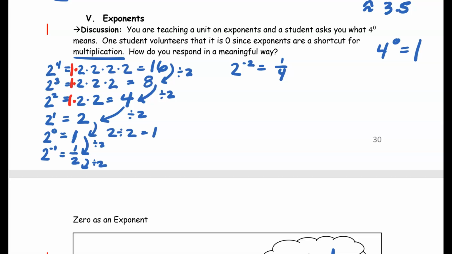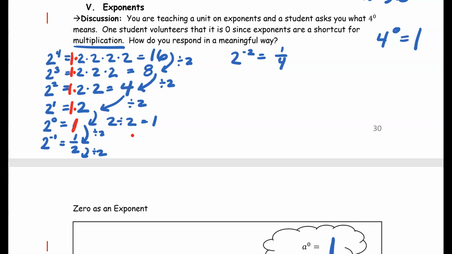The other way that you can explain to students is really with multiplication, you kind of have an invisible 1 in front of all of this. So 1 times all of this is just 16. 1 times all of this is just 8. There's this invisible 1 there. And every single time you go down a row, you're removing a 2. Well, when you remove this 2, you end up with just this 1. So that's another way to explain it. I like the dividing by 2 way better, but either one is a good option.